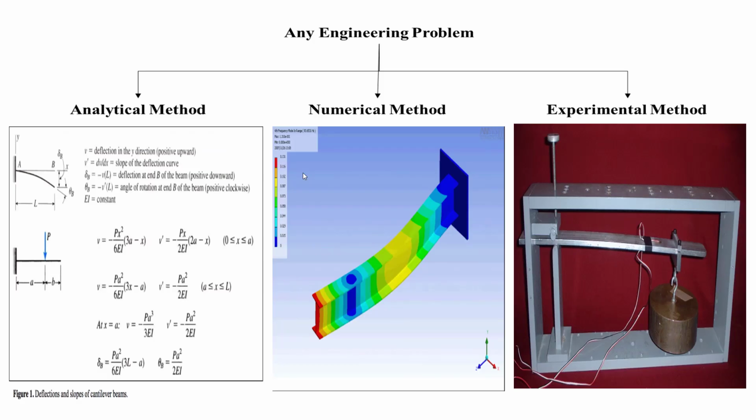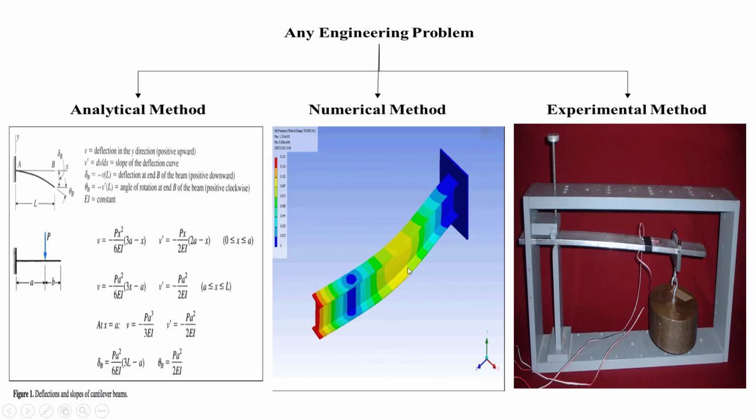Here you can see we have taken a beam with a load applied on the top face. You have some formulas to solve, and we get the deflection of this beam through delta B equal to P A square by 6 E I into (3L minus A). Likewise, here is an example where we have used FEA software to solve a similar type of problem, but we haven't created any equations by ourselves. We give the software an input and it gives us the results.